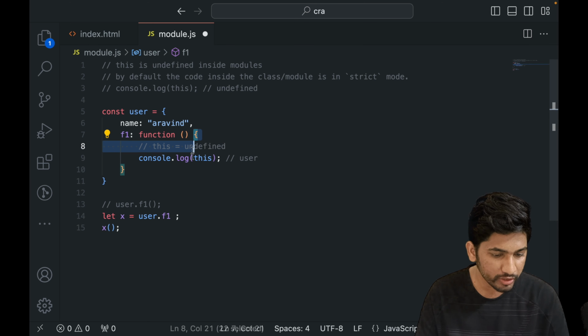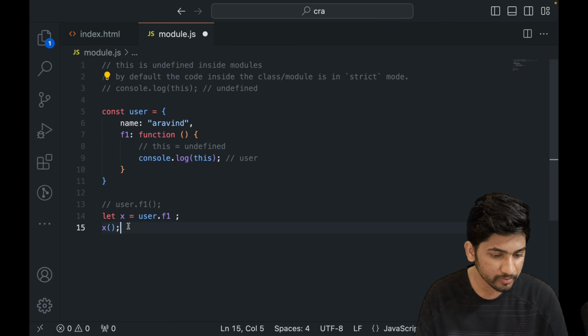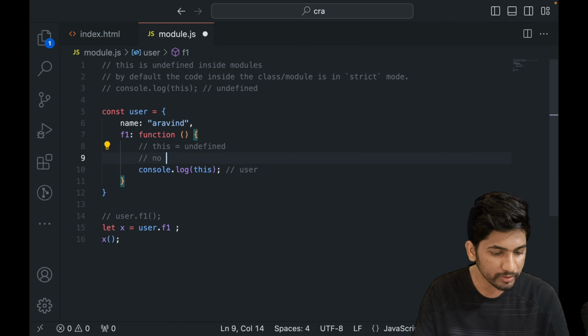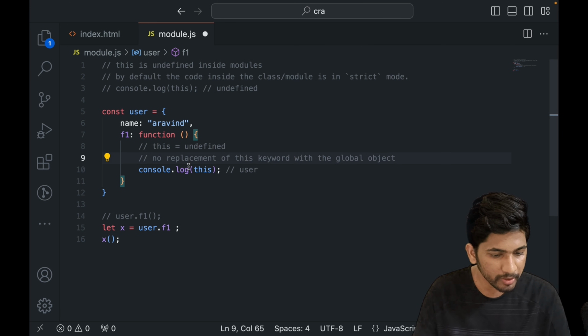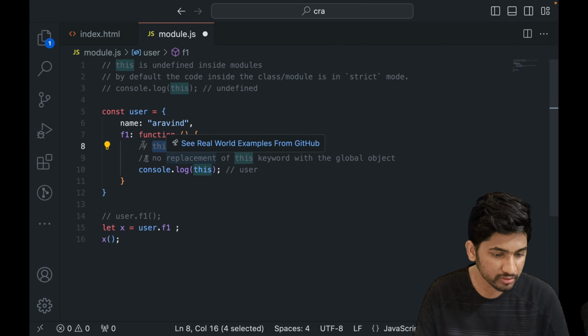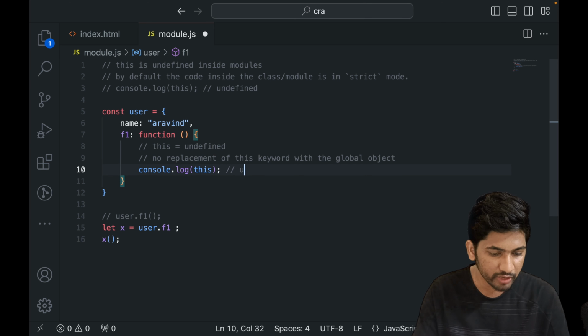And since the whole code in the module is by default in strict mode, there will be no replacement of this keyword with the global object. It will not be replaced with the window object this time because the whole code is by default in strict mode. So we end up getting the value undefined for this invocation, as you can see.